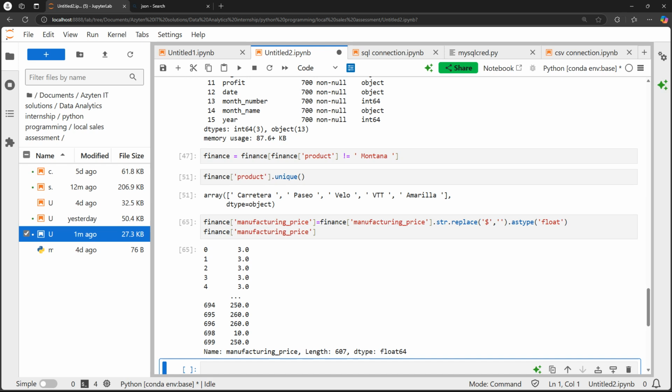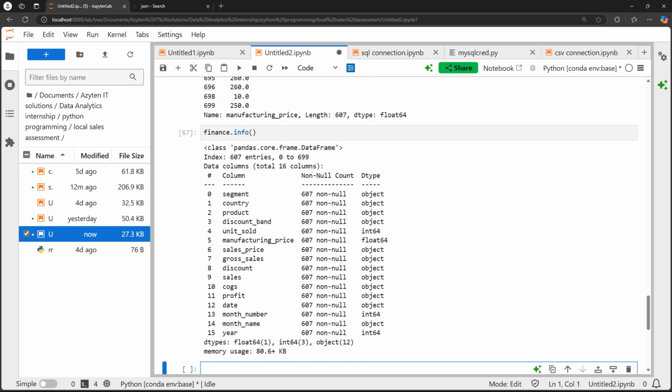It has actually converted. Now, if I say finance dot info, I've solved one of the problems. My manufacturing price is now a floating value. I can then do the same thing to my sales price, my gross, like that.